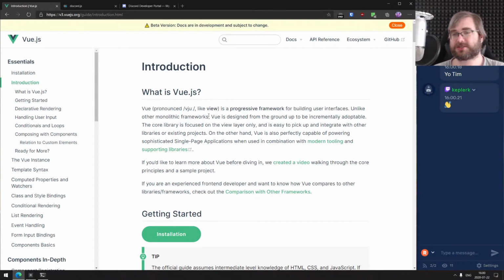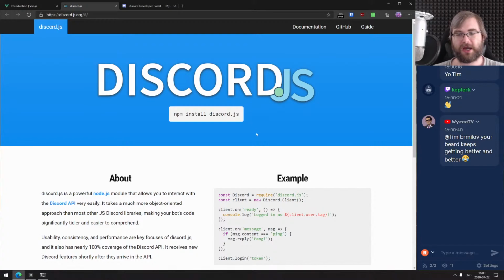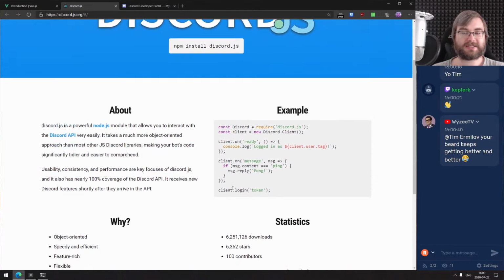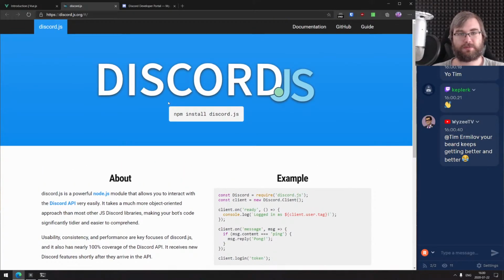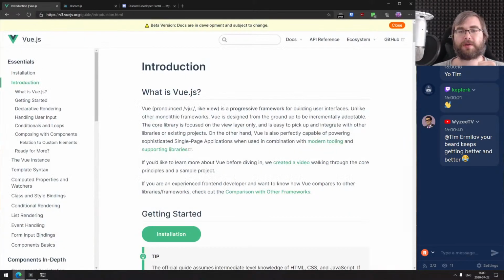All right, so as suggested on our Discord server, I'm going to be taking Vue.js, and I'm going to be taking Discord.js, which is the Discord API library, the client-side version of it. There's actually a browser version of that library that works purely in the browser, and we're going to be building a basic playground for Discord bots right in the browser using Vue.js, right? So I think this is the plan for today's stream. And yeah, let's see how that goes.